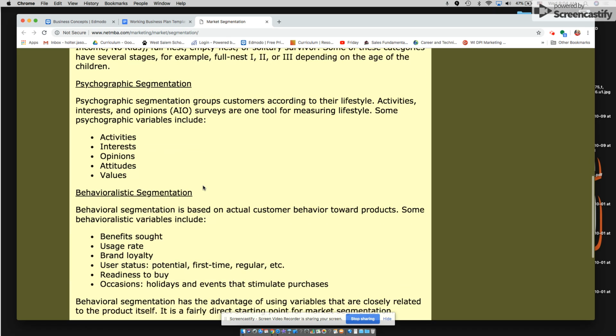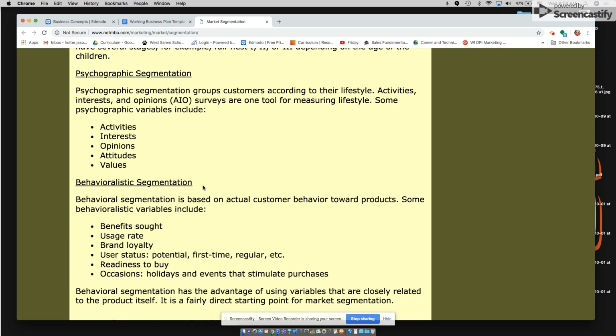Now, psychographic refers to these bullet points. What do they like to do? What are they interested in? What are their opinions, their attitudes, their values? What do they hold dear to them? What do they think? Who are those people? So for somebody like a fishing boat, or if you were doing a fishing charter, what do those people like to do? Probably fish, hunt, be outdoors. These are not video game players. So their interests might be, again, being outdoors, being social, because that is part of that fishing experience for your business. And so the opinions and attitudes and values might be people that are consistent with that.